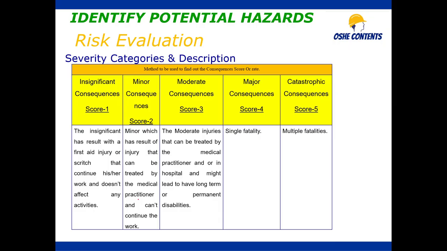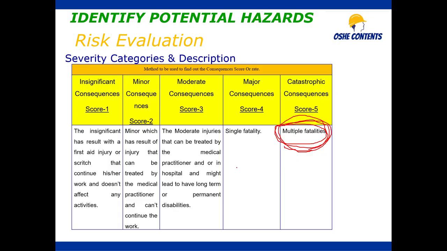If there are chances of more than one person, like 2 persons, dying, like people working on scaffolding and the scaffolding can fall down. If the scaffolding collapsed, of course there will not be one person, there will be 2-3 persons, who are erecting the scaffolding and also the person who is working with them. So there will be chances of multiple fatalities.